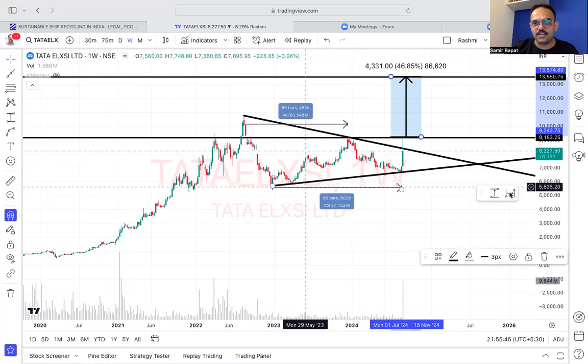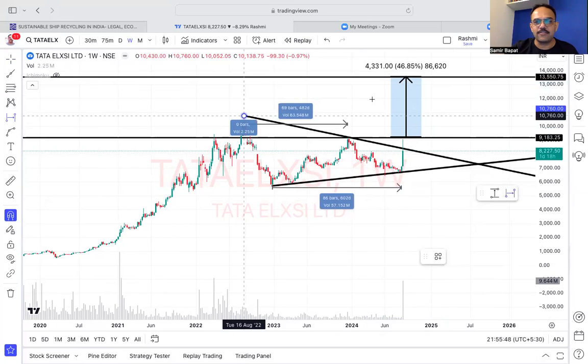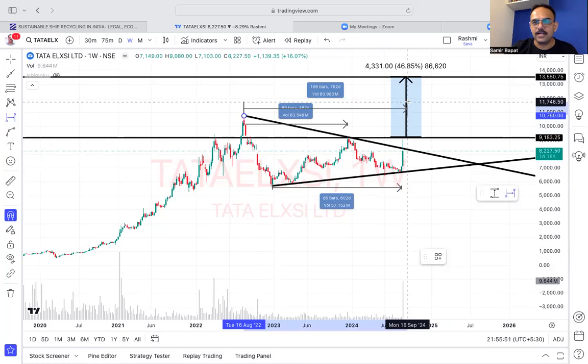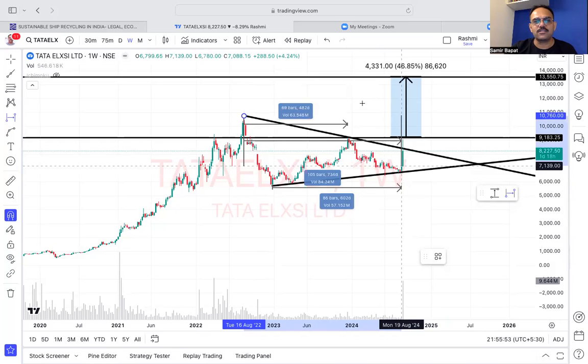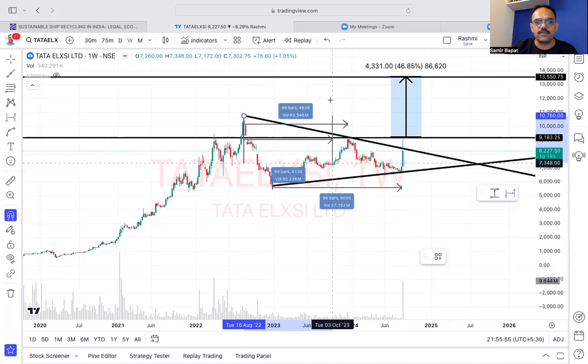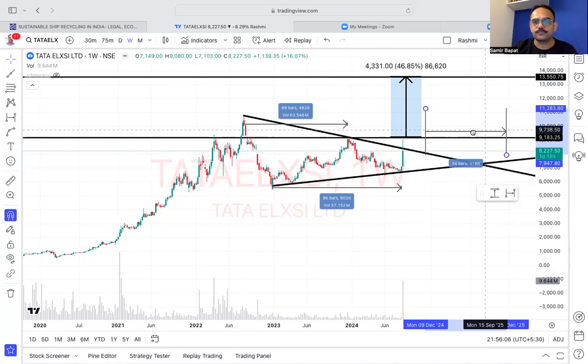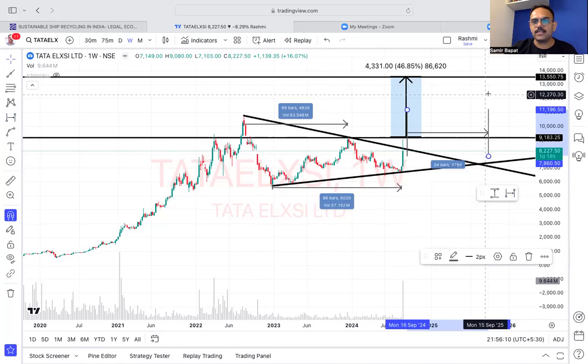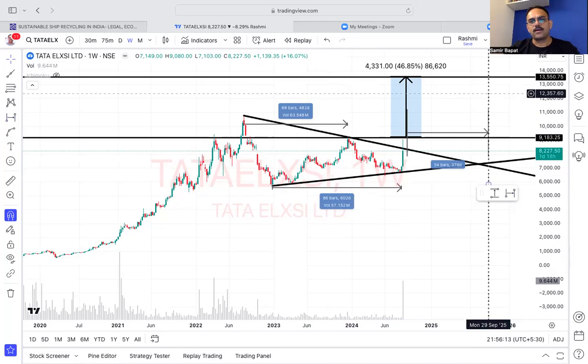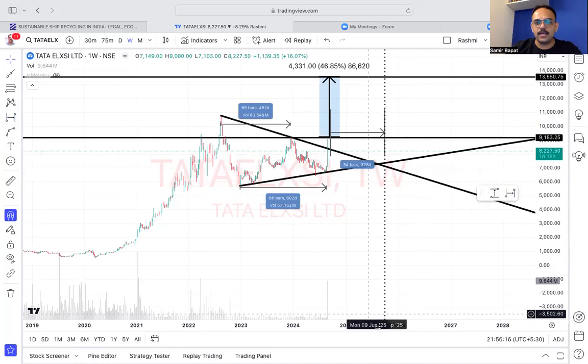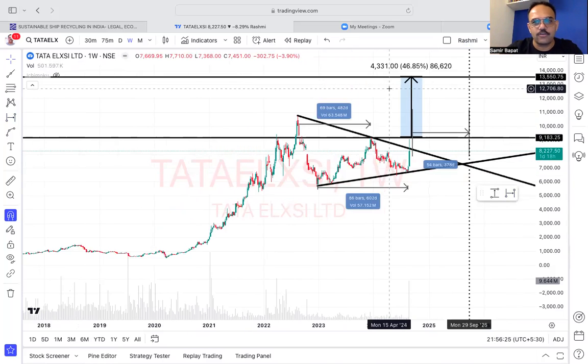Like Vamsi asked how many days it will take to reach there. Conservatively, if we measure from here to here, let's say it is taking a breakout 109 bars. Let's divide it to 55 bars. So conservative estimate, we can say that almost 1 year it will take to reach there. That is a conservative estimate. It can go up further also, it can go and hit the stop loss also, we don't know.